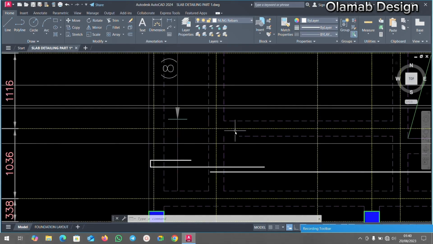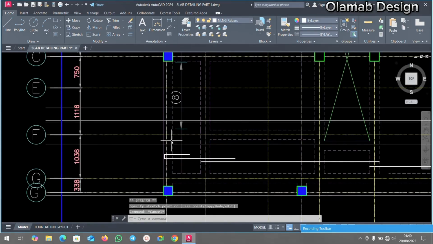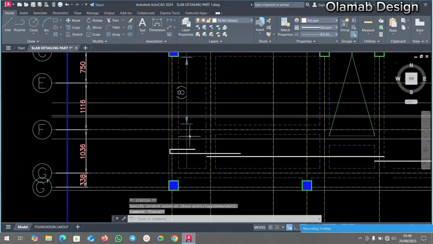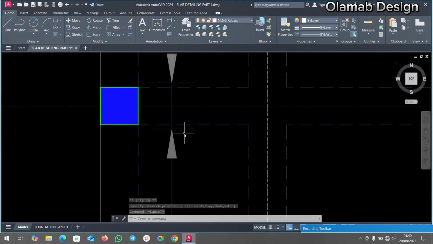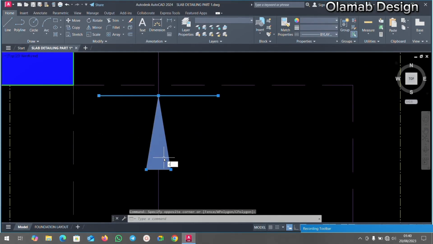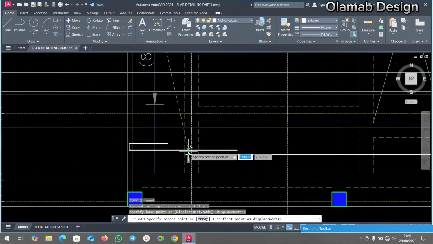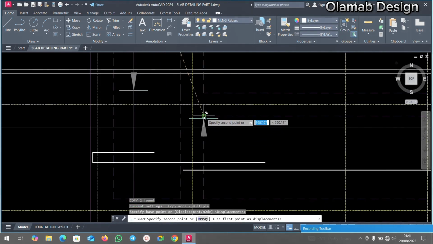So here, let's also make sure this beam is connected in the right way. So I'm going to select this arrow, CP. I'll hit enter, then I'll pick it from here, and let me say I'm going to stop it here.